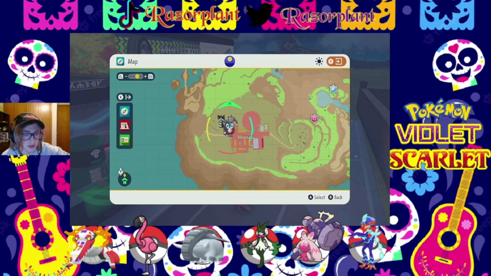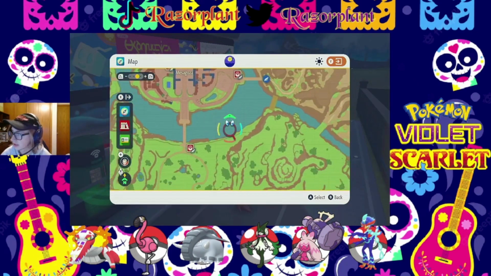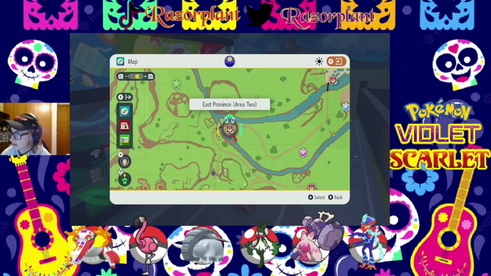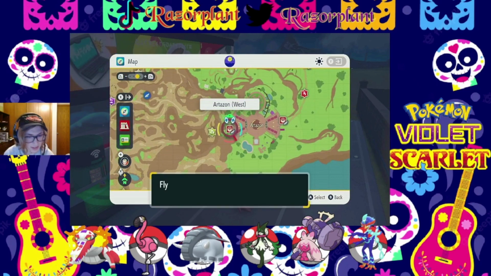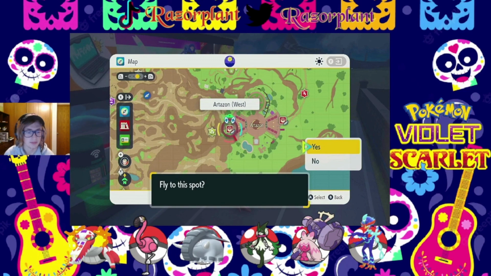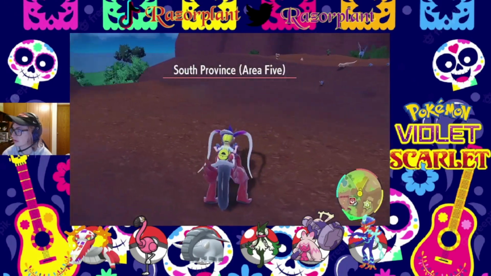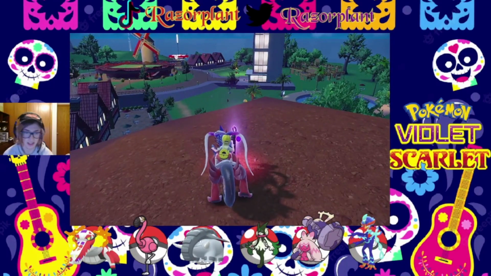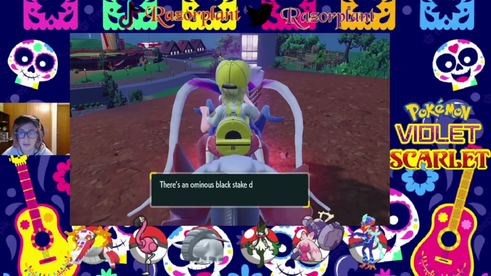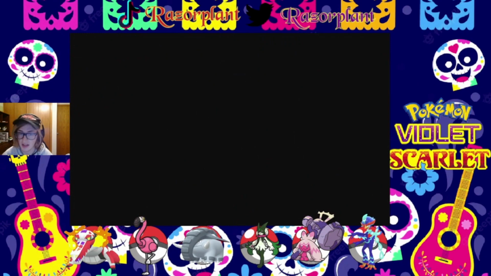So for this first one, we gotta go over to Artisan, which would be all the way over yonder. Yes. And it's actually right nearby. Oh. Yep, right here. This is where the first one is projected to be at. So like I said, I know I've gotten some of these before. So I'm going to pull this one out. Then it's supposed to disappear.